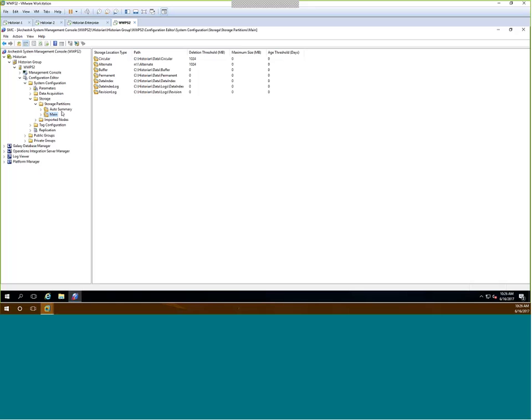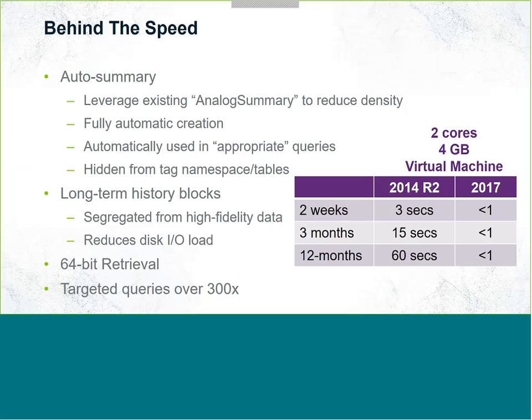So now when you do a best fit retrieval on trend, it looks into the AutoSummary block, and it pulls data within that one. If you do a 30-day retrieval, it'll just look inside that one block of data and pull 30 days instead of going into 30 blocks and pulling data from 30 days. So this allows us to do long-term retrieval at a much faster rate. So let me go ahead and jump over here to show you a little bit of that.